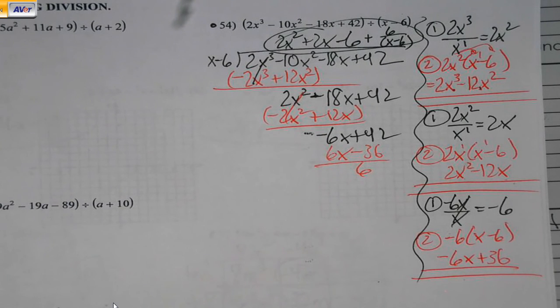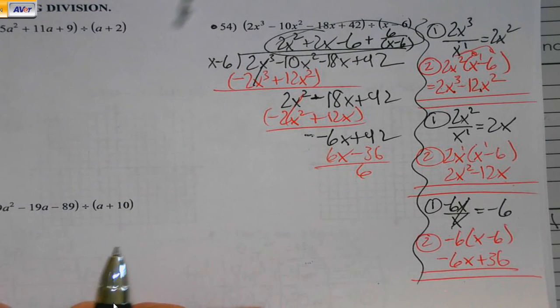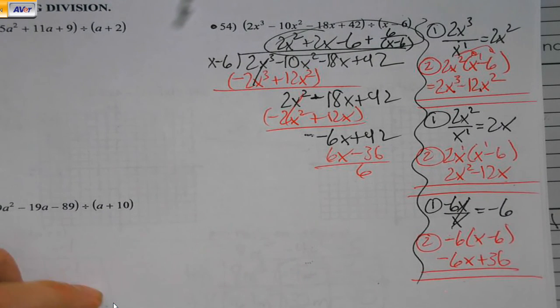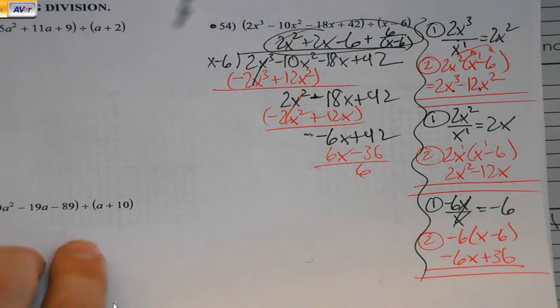And if you need to, you go back and you type on the website long division, or you look at your notes or something like that. Don't leave that blank. It's a 3-point question because there's a lot of stuff that you need to do. Okay, so practice those. Come and ask some questions if need be.